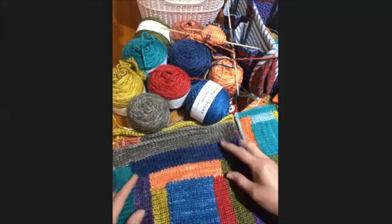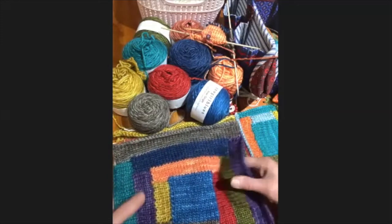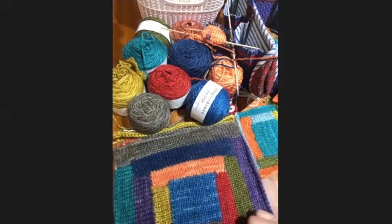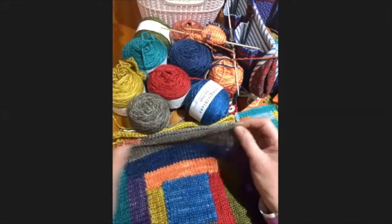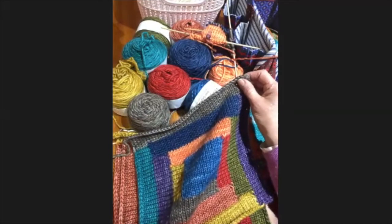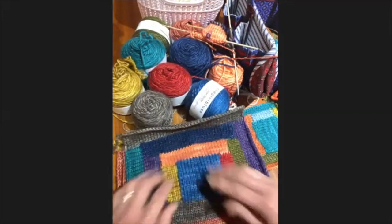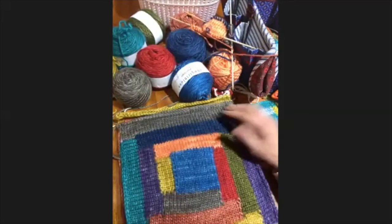I've got 29 centimeters. My blocks work out to be not quite 30. Though I could stretch them to 30, I don't want too much of a stretch because this is going to end up stretching a bit. So I've got 29 centimeters square marked out on my design wall, and then I pin one side across the top, down the bottom, and then I take the bottom corner down to the 29 centimeter point, and then I'll pull my side straight and pin it, and my bottom straight and pin it, and then leave it to dry. And when it's dried, this is how it looks, all nice and flat. Great.